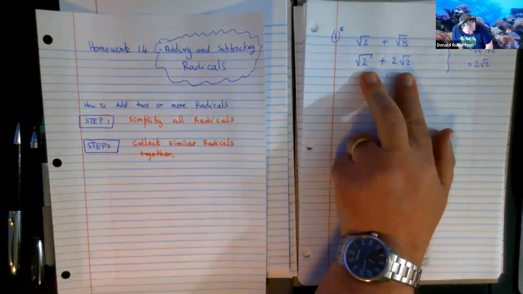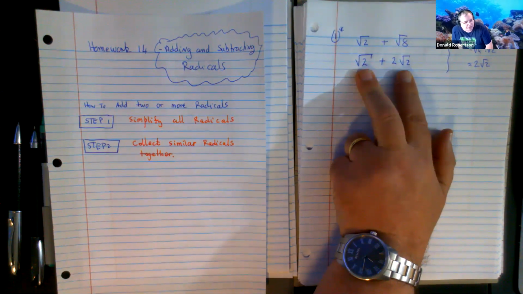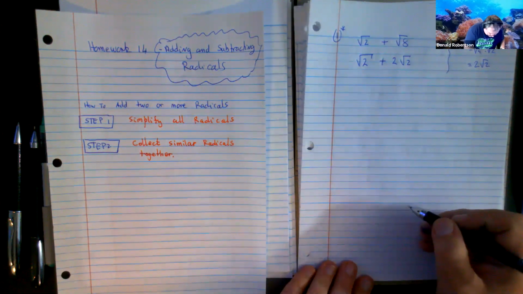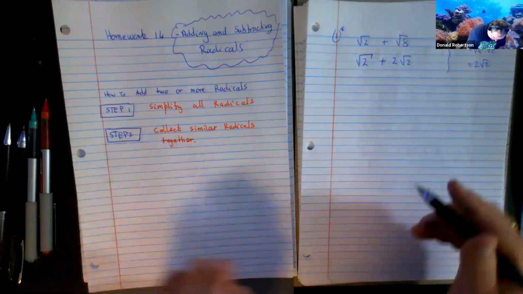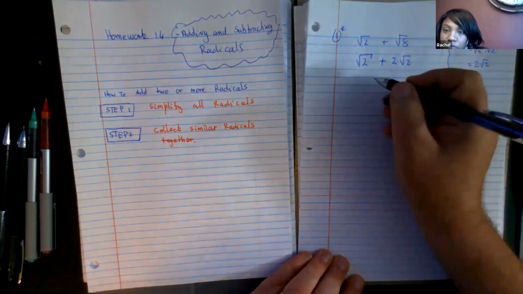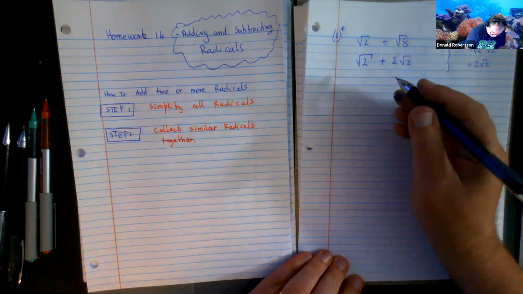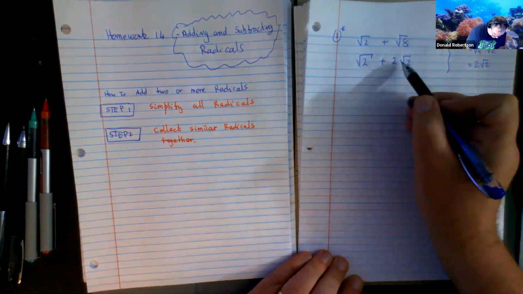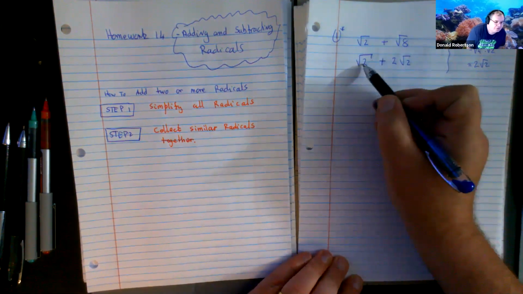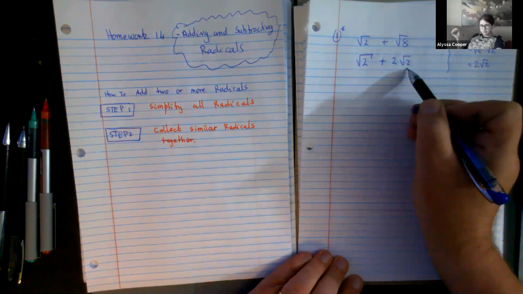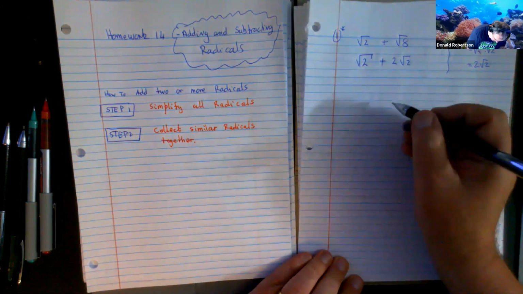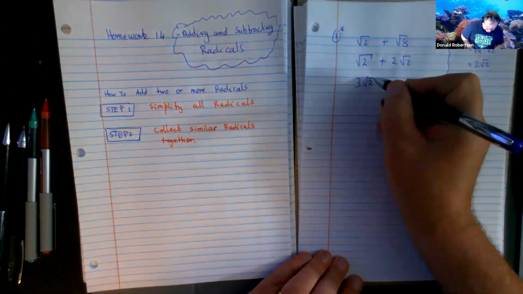Now we're getting there. Step 2, collect similar radicals. Would you agree these two guys are the same, right? They're both square root of 2's. And as long as they're exactly the same, I can add them. So how many square root of 2's do you have? 2. How many? You might be right, I just didn't catch it. We've got, how many is that? 1. How many is that? Another 2. So what do we have? 3. Agree, Rachel? 1 plus 2 more? 3? Okay, yeah, I see. Okay. Got it? Finished. That's the answer.